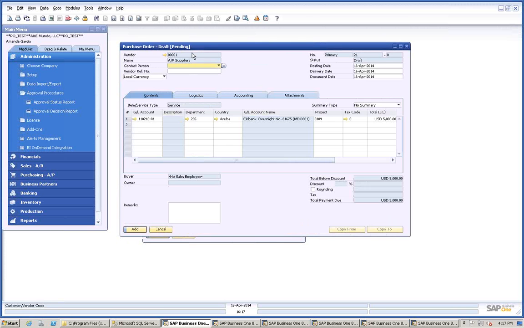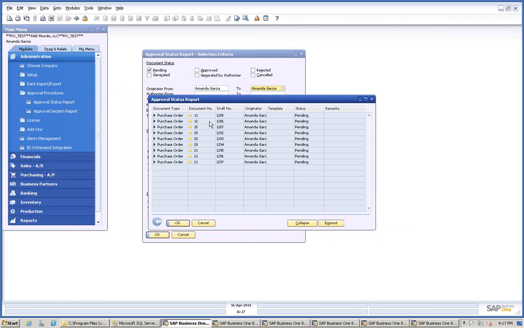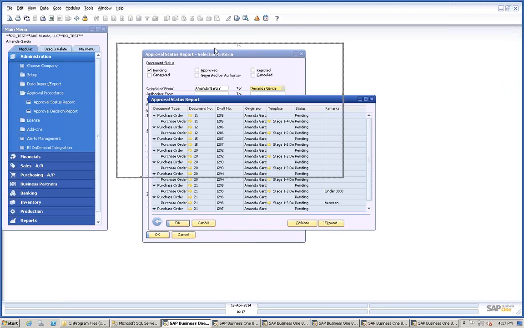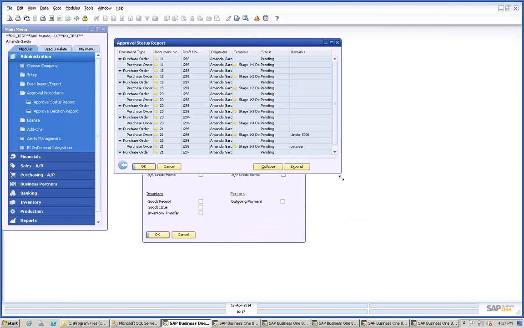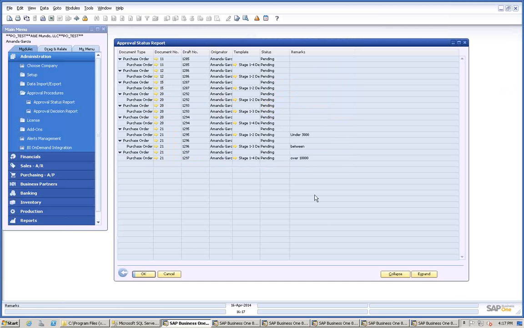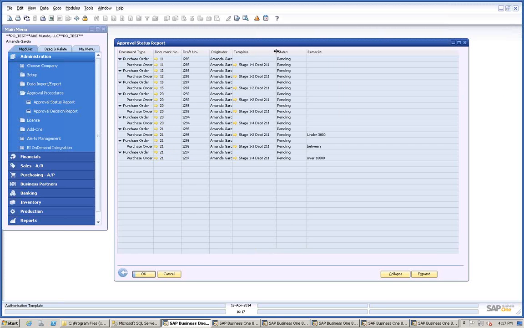This one here, again, the same thing. This is pending. And then this one's pending. So this report is for the originator because if Amanda comes in and she wants to know what's going on, she can always run this report. And if you expand this, you can see, and that's why I put the little note, just making it easier for me. See, if you put that little note, they show up. So I just put it for myself, and it shows the templates. So you can see here that she's got this one waiting to be approved with the stage. She's got this one and this one. All right, so that's what that actually does.